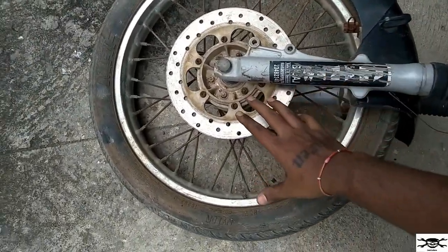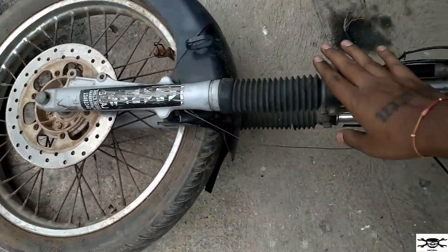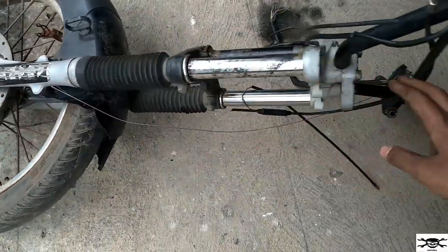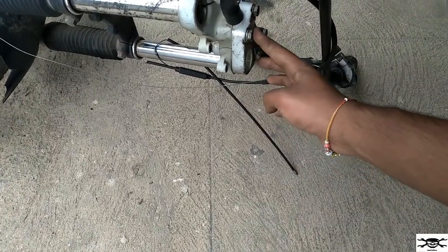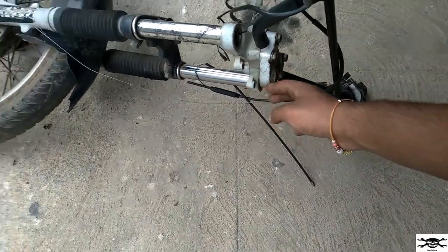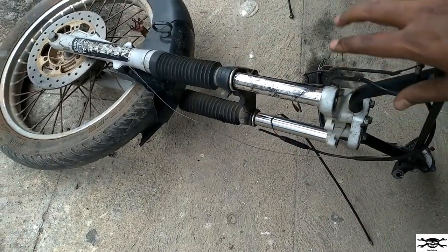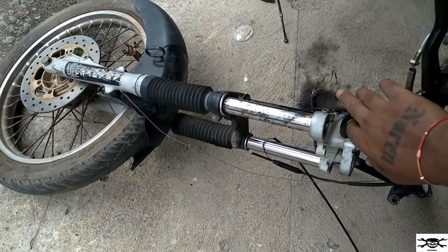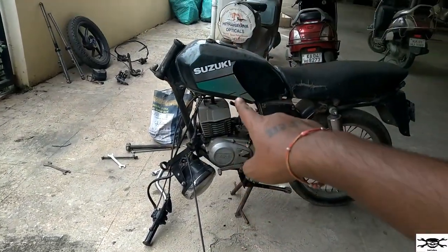Now we'll just remove this wheel and that's a lot of the shock absorber. Dismantle it with this T-set and also remove this handle by removing these four bolts present here. These four. The handle will come out. Then this whole set will be dismantled into separate pieces. And then I'll just install this in the bike over there.